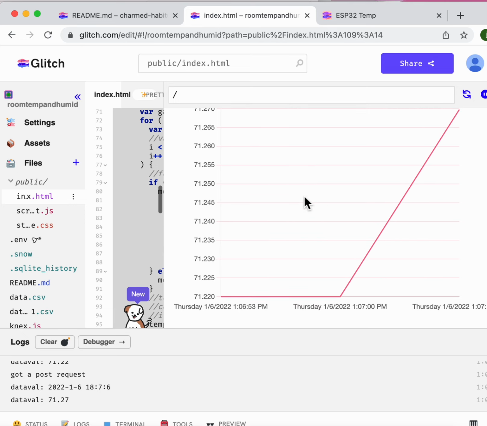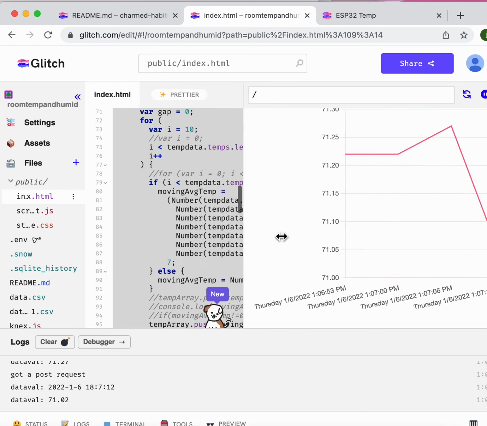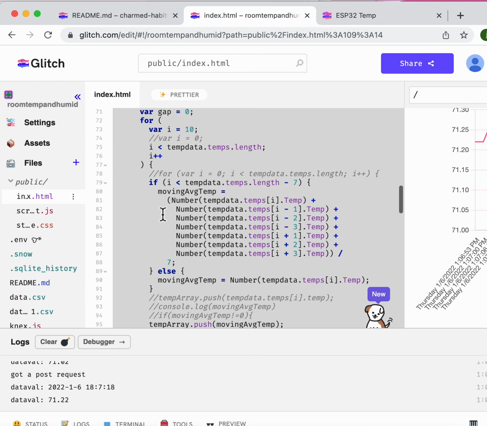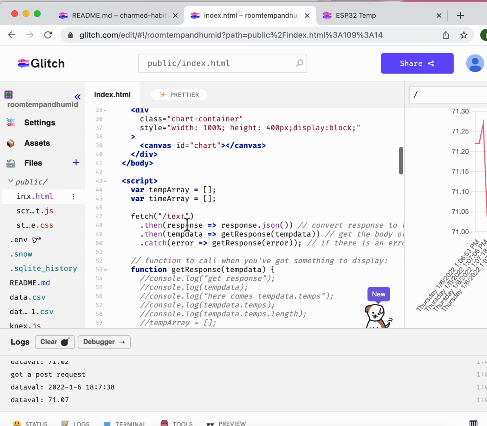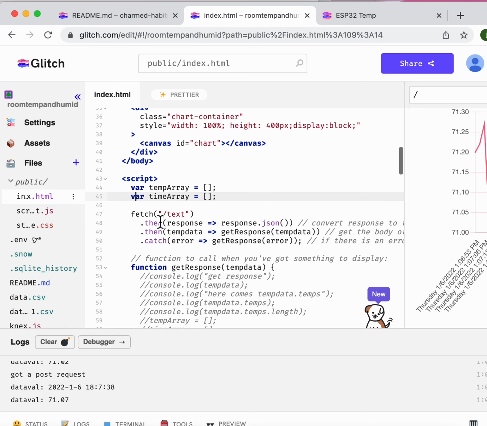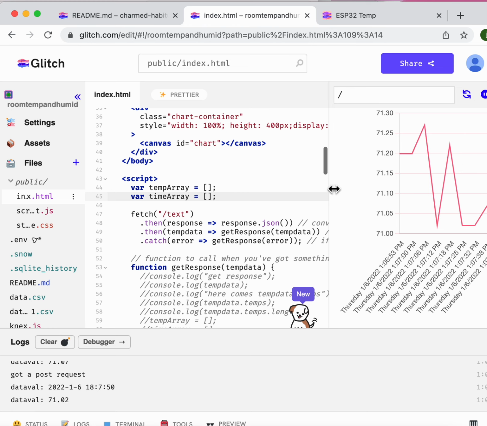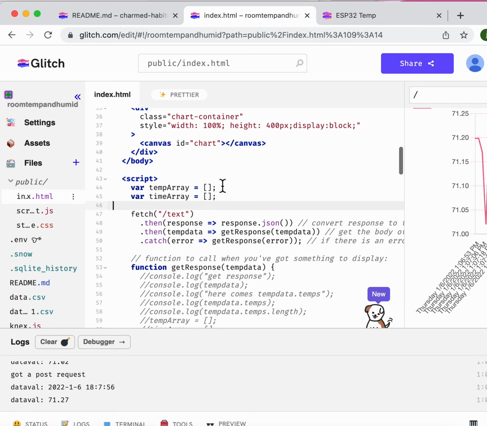Okay, now the website by default was only getting the temperature readings. It's only graphing them. So what you have to do to make it graph the humidity readings is add another little bit of code, and I'll explain that. So you're going to go to this file on the left. This is your main HTML, and you want to go up to make a new array. Basically, this is JavaScript. So we need to make a JavaScript array, which is just a list of numbers that it's pulling from the database. So we get this data on the right. This is coming in from the database. And then we have to convert it to a JavaScript array. That's already done for the temperature. We just haven't done it for the humidity.